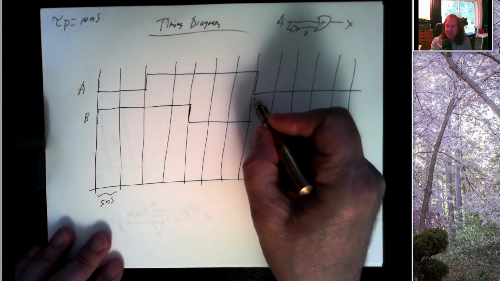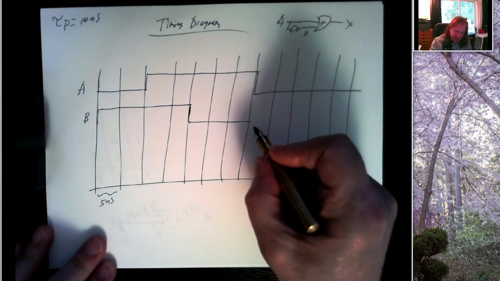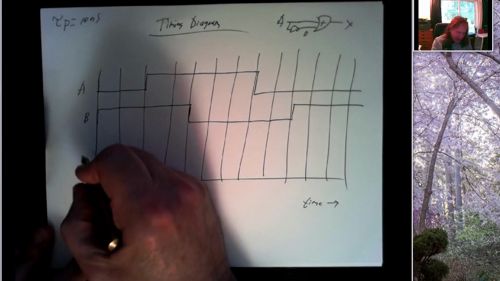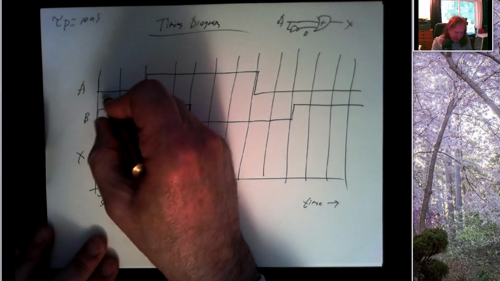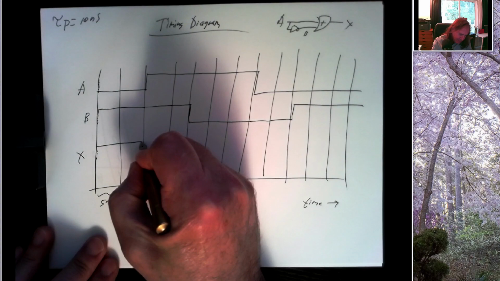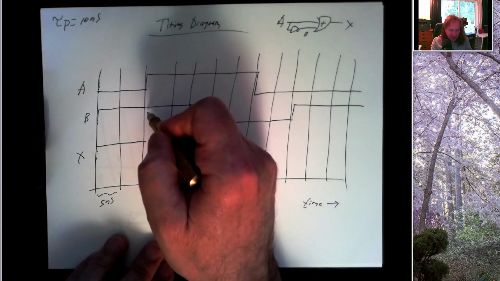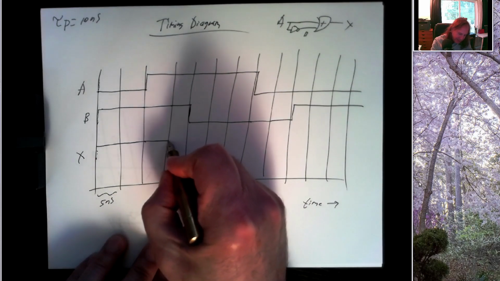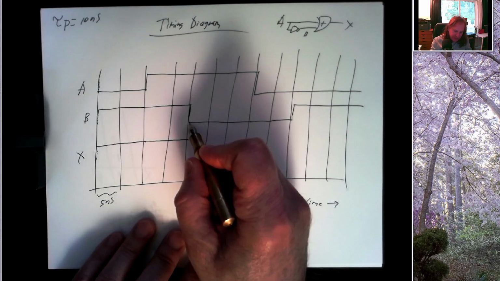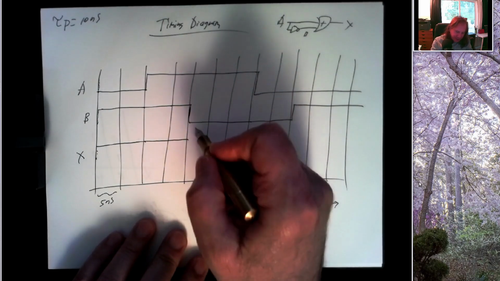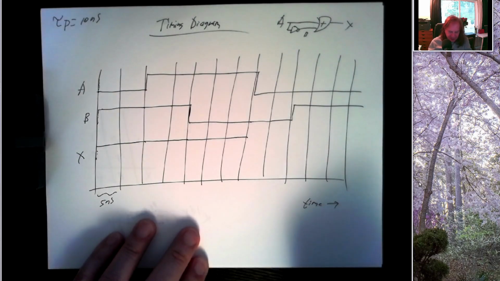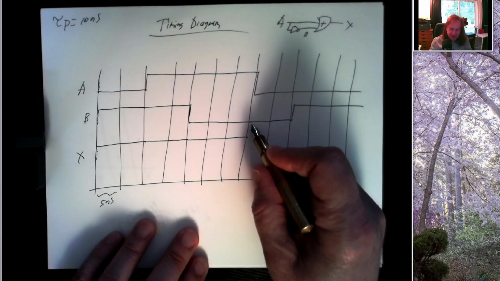And at this point, the input to the inverter goes low. B is going to go high, but it's going to take 5-10 nanoseconds. And now let's look at our signal X. Well, two inputs, one is low, one is high, so X is going to start off high right here. At this point, A also goes high, so now our inputs are 1 and 1. X is going to stay high. At this point, B goes low. Well, we're still going to have a 1 and a 0, so X is going to stay high. At this point, A drops low and B is still low.